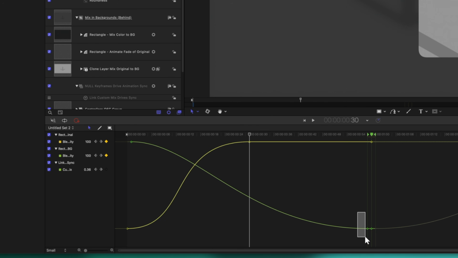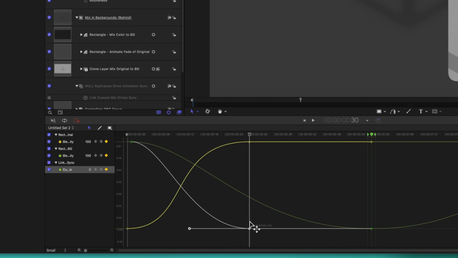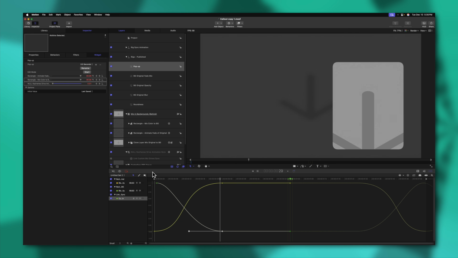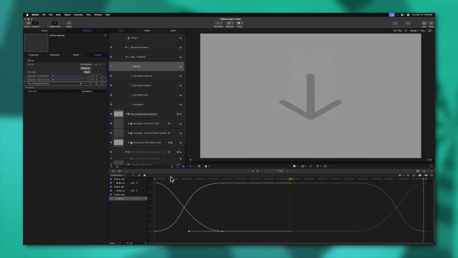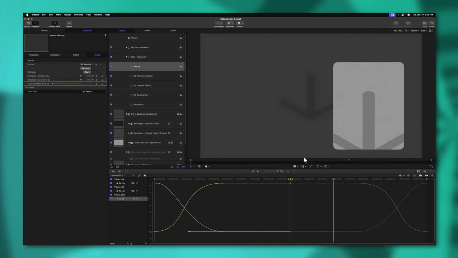Let's do the same thing with this keyframe, which is on this first build-in animation. So we'll just click and drag and hold Shift to lock it to that axis and get it over to that 30 frame mark. So pushing play, we'll see the animation speed is much faster, and it's duplicated here on the right hand side because of that ping pong animation.